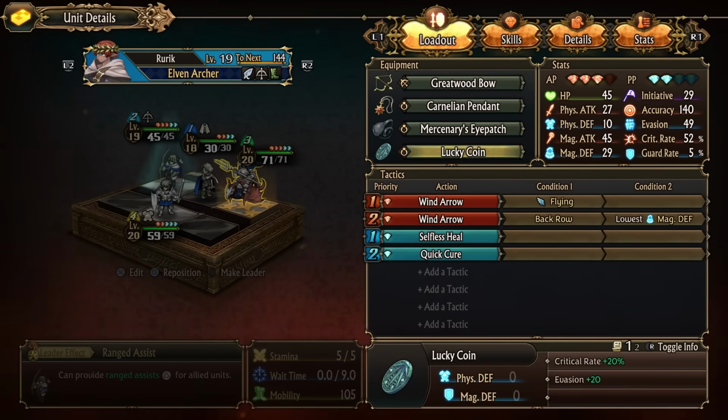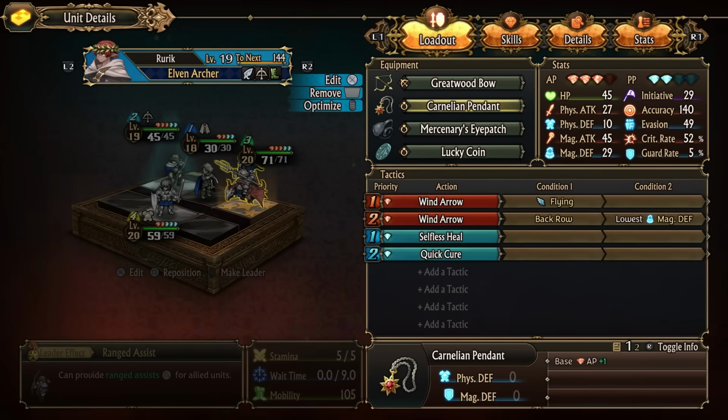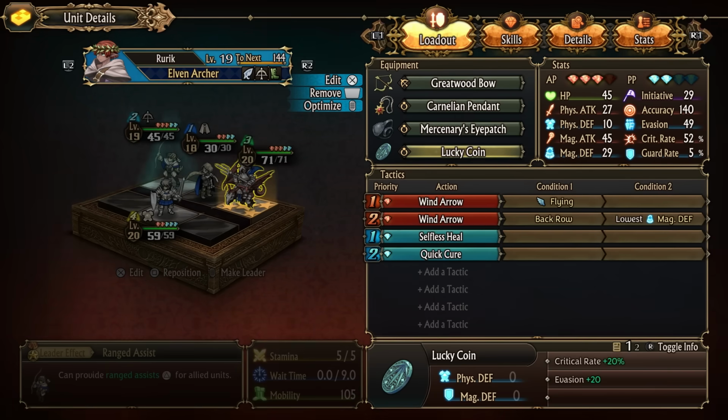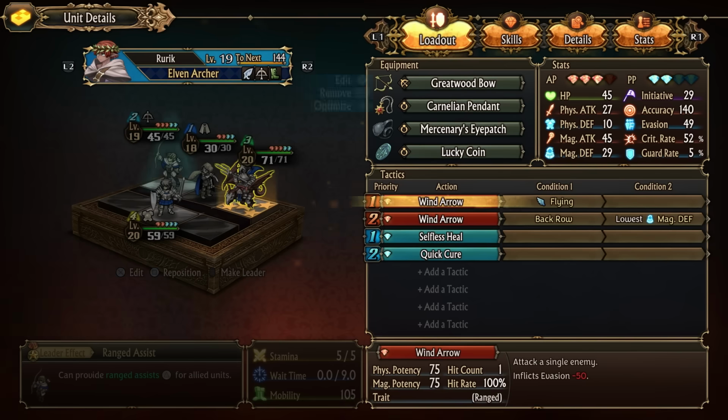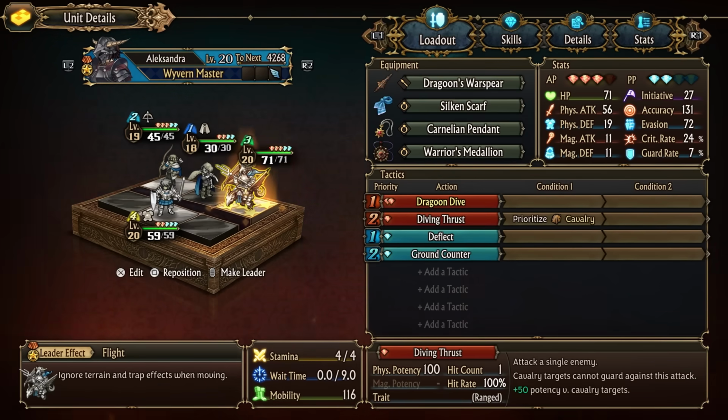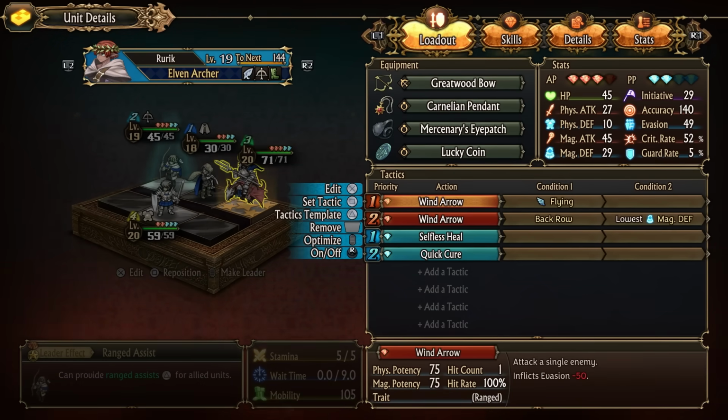He's got a standard Greatwood Bow just for good damage, a Carnelian Pendant so he has extra Wind Arrow attacks, a Mercenary's Eye Patch so we're more likely to get crits, and then a Lucky Coin to get even more crits and evasion. The idea here is that during the actual battle, Rurik is going to be out here sniping people with Wind Arrows, reducing their evasion so that they aren't as likely to dodge the Dragoon Dive once it pops off, and potentially picking off anything squishy or flying in the enemy squad that might be the most damaging things for them. He's good at picking off mages, flyers, griffins, enemy wyverns, all that type of good stuff.